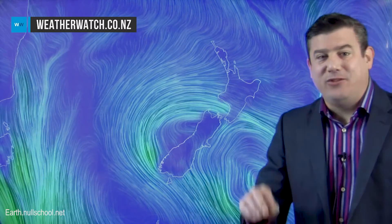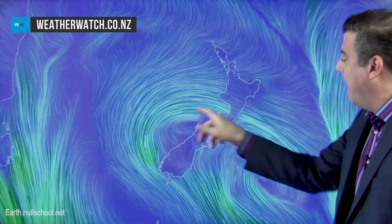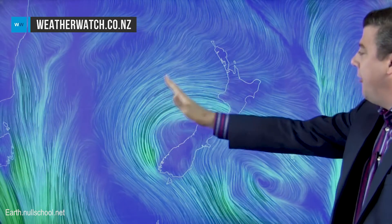This is the animated wind map and this week's a little bit different because we've got two things that are working against each other. We've got a colder southerly and a milder westerly and they're sort of pushing into each other across the week. This week starts off with one system creating both of those wind flows — a small area of low pressure — so you've got this south to southeast airflow over the South Island bringing the snow showers, bringing the colder weather, and some frosts as well, especially once this area of high pressure which is very nearby moves in towards you. For the north you've got the westerlies, in fact they're still coming in as a norwester.